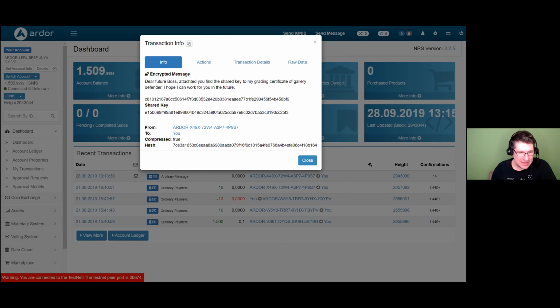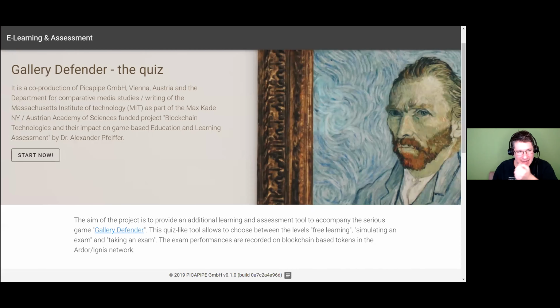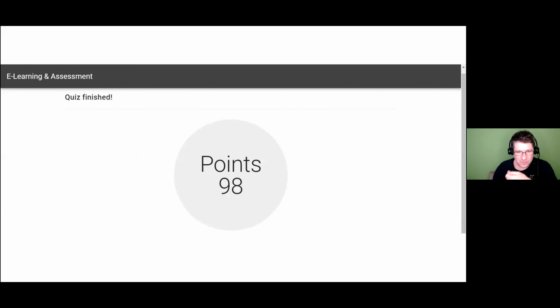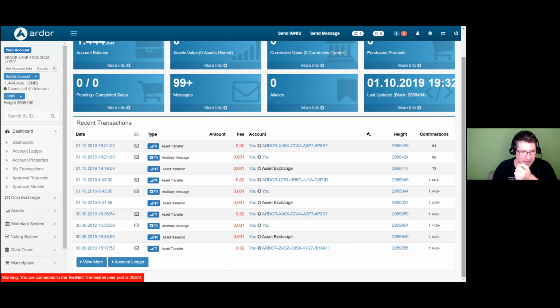But as in the game, we created 100 million tokens. That then is going to be used to put the metadata into the encrypted message attached. For the Gallery Defender, the quiz, we created for every single learning result one singleton token, something that we should have simply called NFT and write all the papers with, we use NFTs for education. So probably more newspapers would have written about the project, because what I experienced the last 2 years is that people love NFTs but hate blockchain.